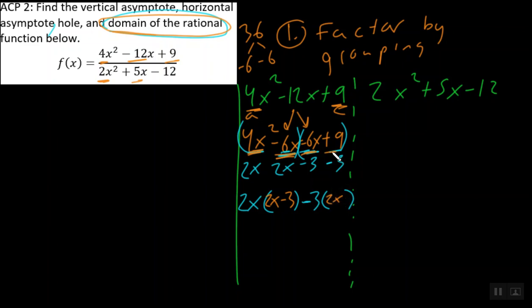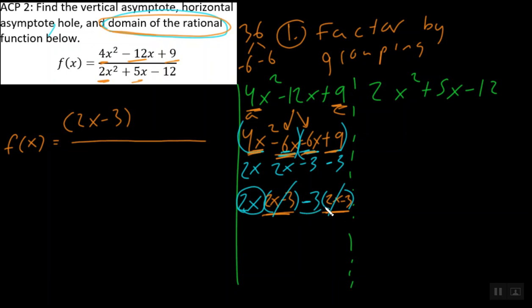And similarly, 9 divided by negative 3 is negative 3. Okay, we barely made it legible. So in this case, because I have a 2x minus 3 and a 2x minus 3, I'm going to go ahead and start to rewrite my function where I draw my fraction bar. One of my factors on top is 2x minus 3, and my other factor, once I factor those out, is 2x minus 3.